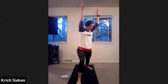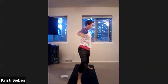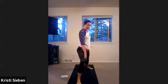Your back foot is in a blade, 45 degrees. Your front leg, 90 degrees. That knee over ankle. Your knee pressing out towards your second and third toes. Shoulders are down. Inhale the arms up. And exhale, rotate the hips, open up to warrior 2. Hips are facing the side wall, but that knee is still pressing out.